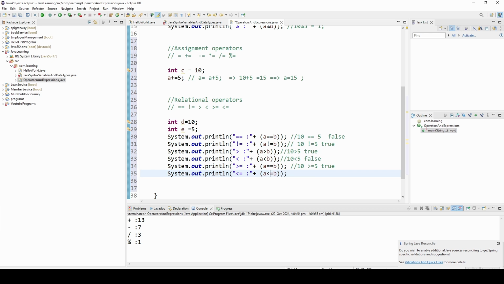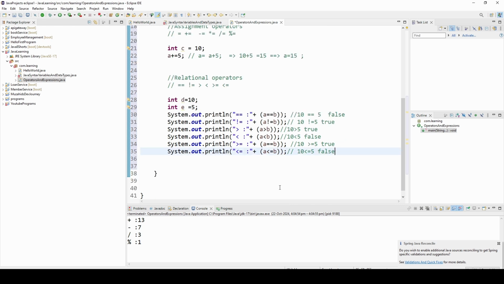No, false. Like this, the result will come. So relational operators are used for comparison purposes. It compares two values and returns Boolean values, true or false.